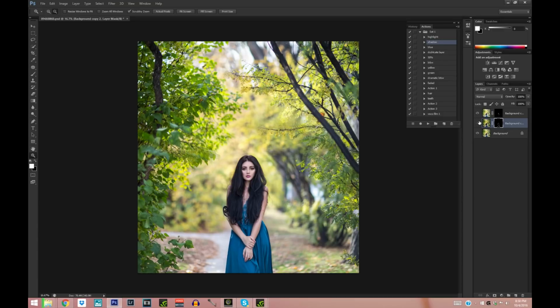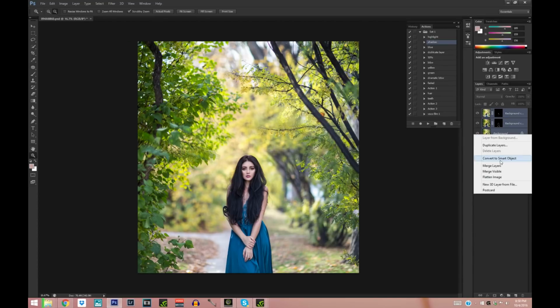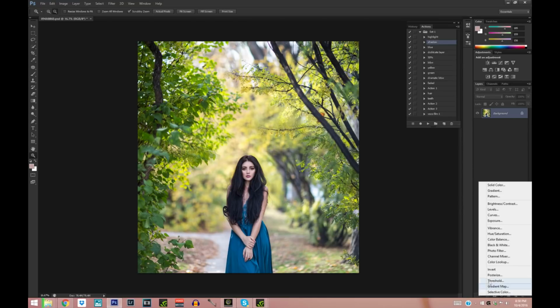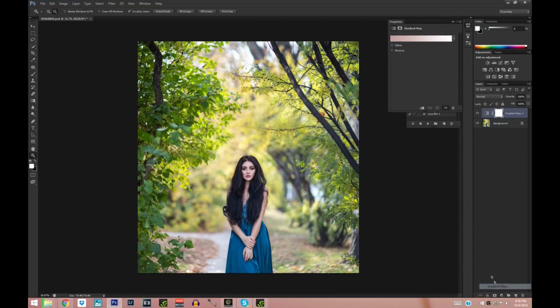Okay, that looks great. So this was the before and after. These shadows, really like this. I don't think we need to do more. I'm just gonna go ahead and merge all of my layers. Now I'm gonna go ahead and play with colors. So I'm gonna go ahead and choose gradient map.